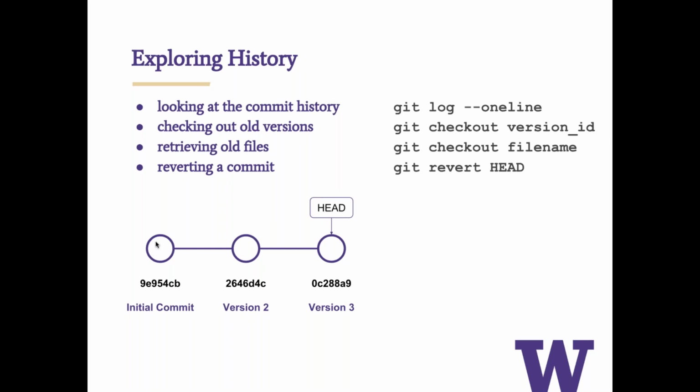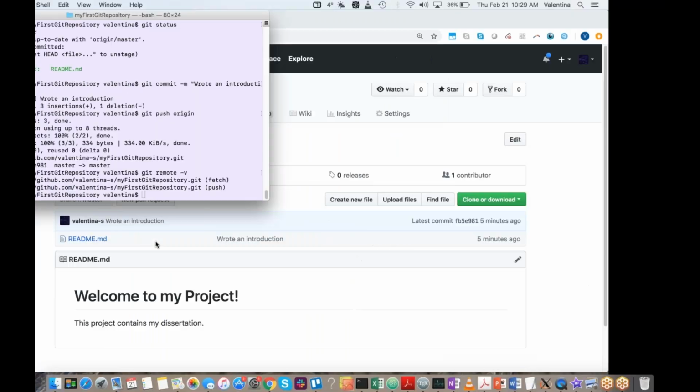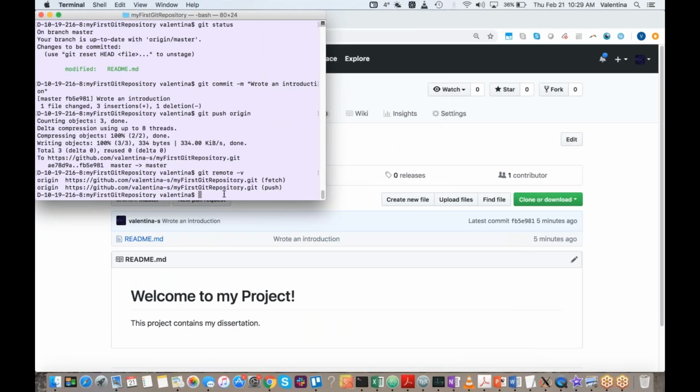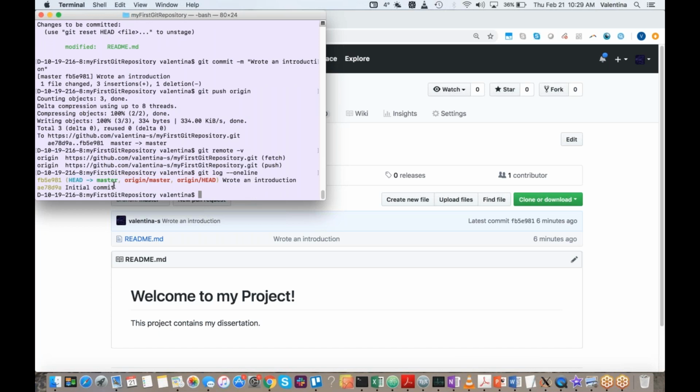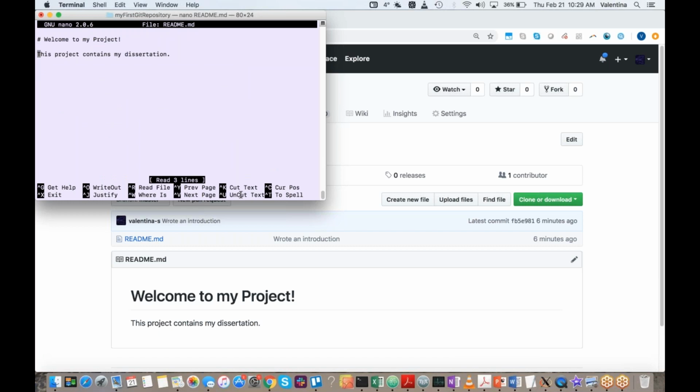So let's go back now to our repository, and let's add a few more commits so that we have more versions. So first, if I just do git log --oneline, that shows me that I have an initial commit and I wrote an introduction. So let's say that I keep on working on this document, and let's say that I add, first, let's say this is the abstract of my dissertation.